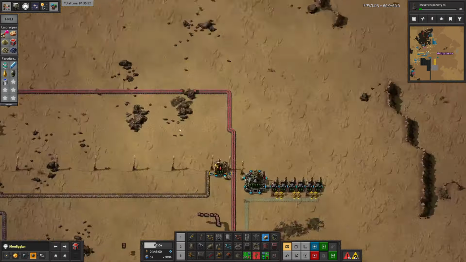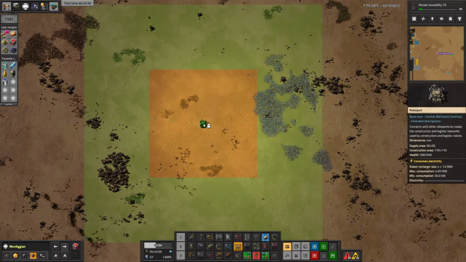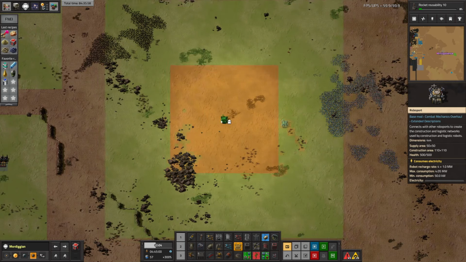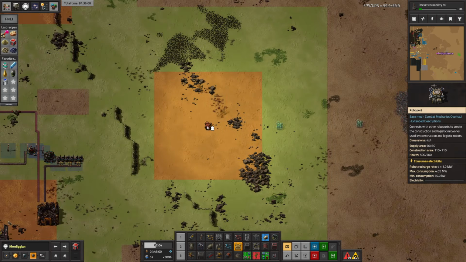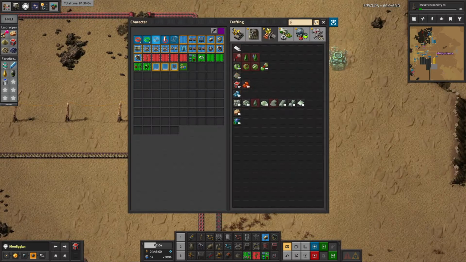Okay, so that's iron ingots. We don't have the iron yet. I should probably get the iron if I'm going to use it. Kind of a small oversight. This should work. Do we have big electric poles?